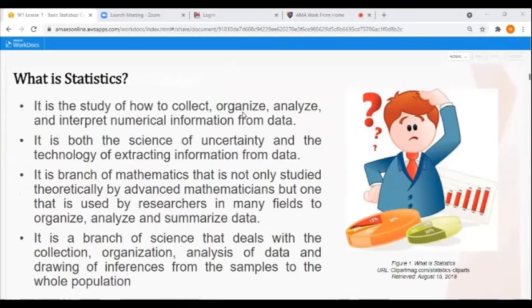Once they have finished the analysis of the data, then comes a result. And then this result will be interpreted and distributed to different media outlets. So that is what we are now hearing in the news: the current status of COVID-19 infection in the Philippines, like the number of active cases, the number of people who got infected for, let's say, today, and then the number of people who died because of this, and the number of people who recovered from this virus.